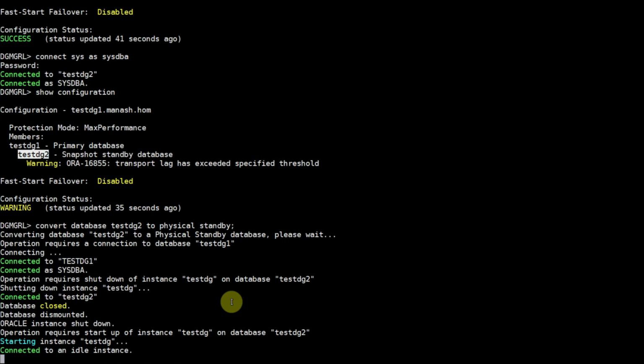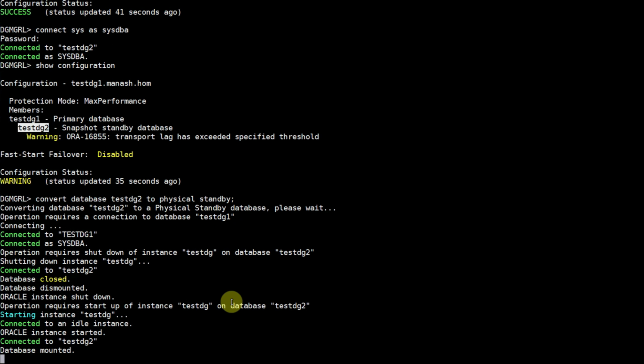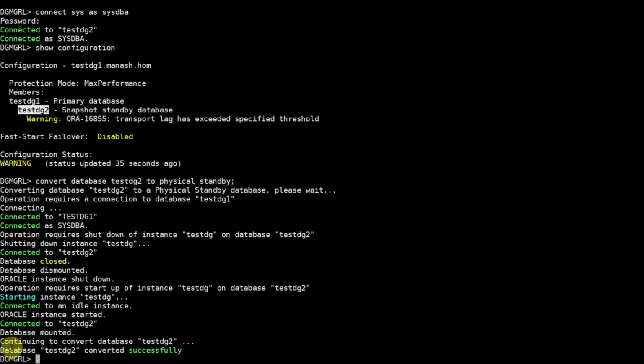Although this command is quite simple as it looks, internally it is doing quite a few steps, as you can see, like shutting down the instance, mounting it back, then converting it, which again may have multiple discrete steps. And we see the last message here, database test_dg2 converted successfully.